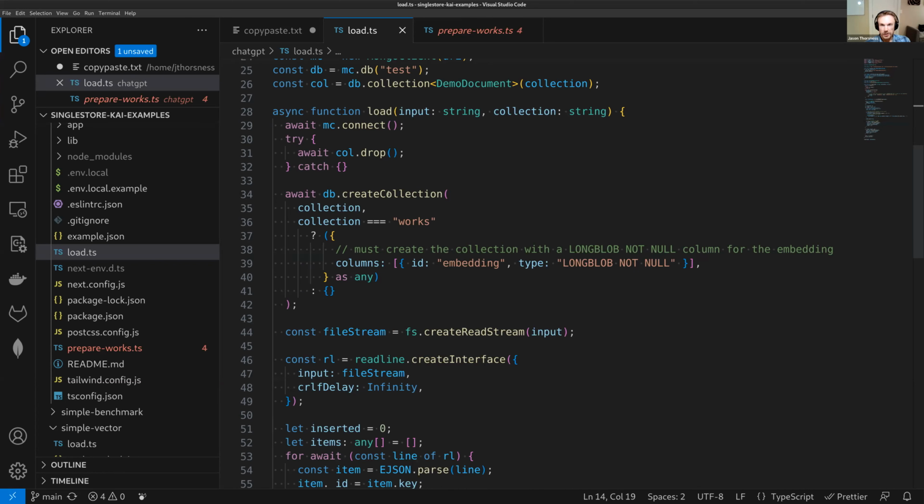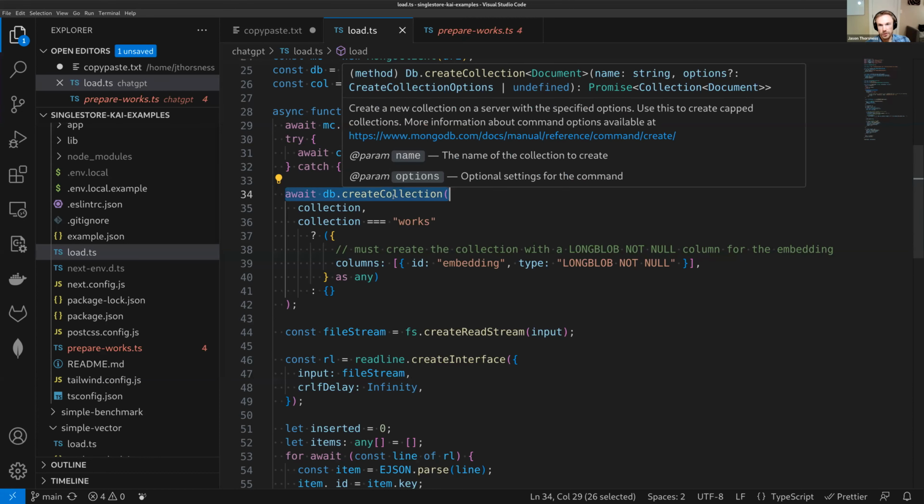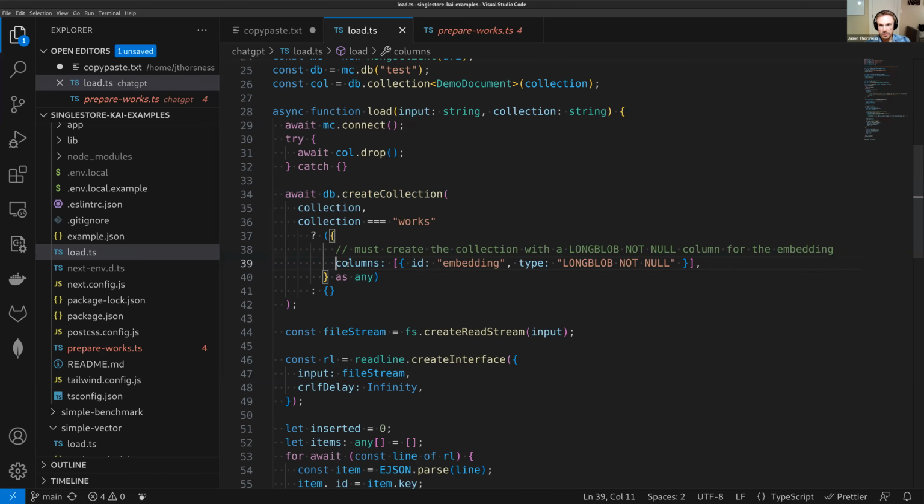In this case, it creates the collection. When it creates the collection, it uses a SingleStore extension, which is to specify that the collection, in addition to the JSON data, has some structured columns, and we want to put the embedding into a longblob column. And the reason for that is the SingleStore operations that work over vectors work most efficiently over these longblob columns, so it gives us some better performance.